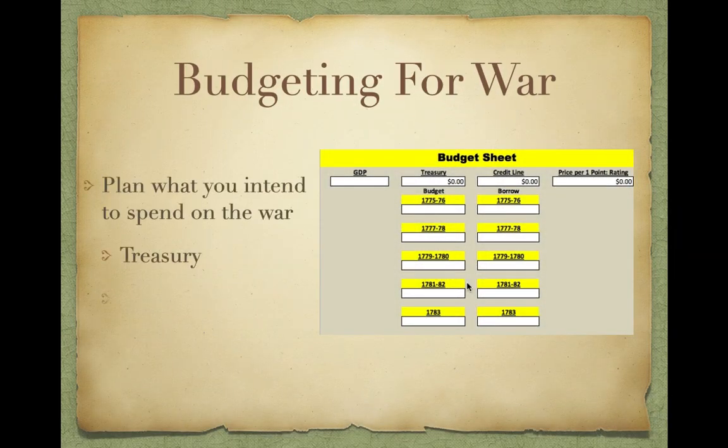Now, we would have a budget sheet if we were doing this in class, but the actual budget sheet is now on the online Google Sheet, which you will be filling out. You can use the budget sheet to try to figure out your strategy on how much of your treasury you're going to use, how much of your credit line you're going to borrow, to get your rating where you want it to be.